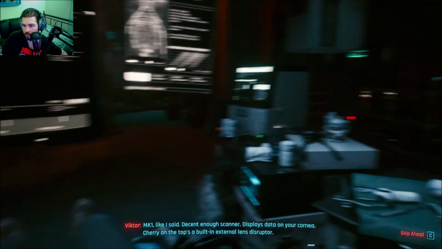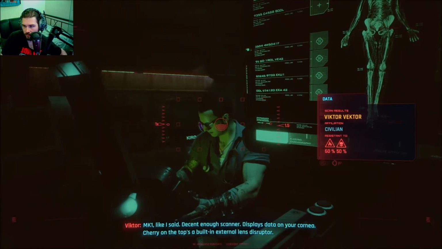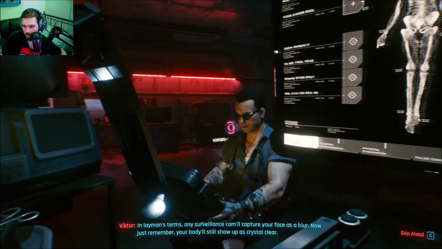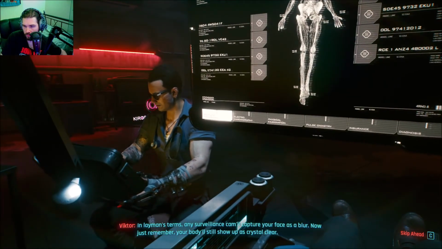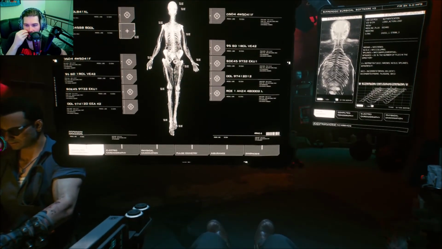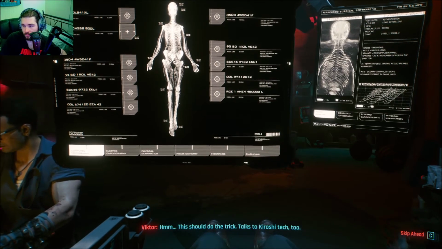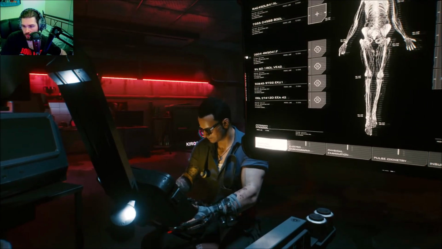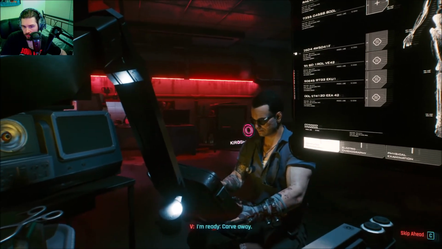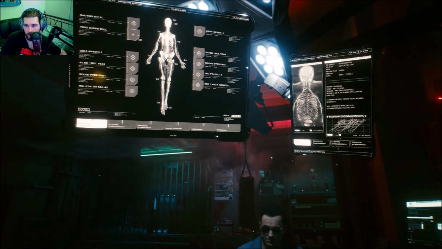Decent enough scanner. Displays data on your cornea. Cherry on the top's a built-in external lens disruptor. In layman's terms, any surveillance cam will capture your face as a blur. Just remember, your body will still show up as crystal clear. So they won't know my identity, but they'll know I'm there. Kind of cool. This should do the trick. Talks to Kuroshi Tech, too. I'm ready. Carve away. Yeah, put me in, dude. Excellent. Let's do this. Fuck my shit up.